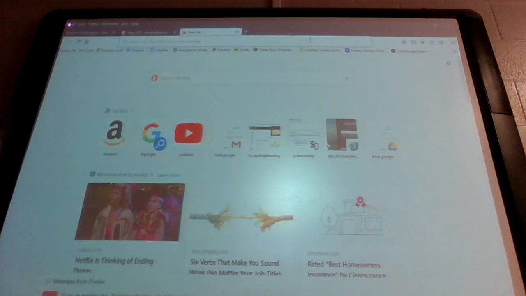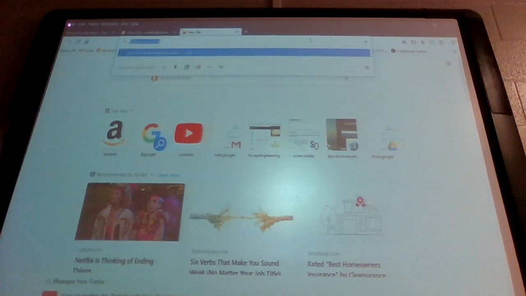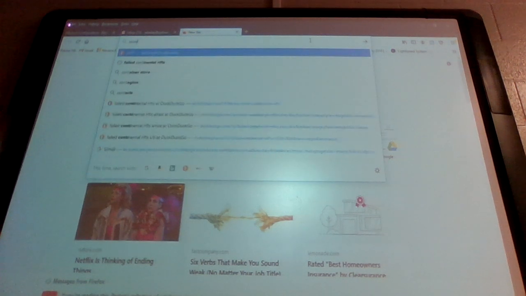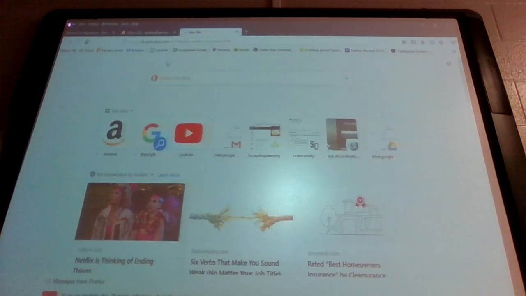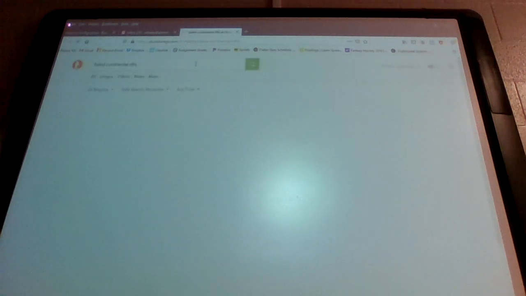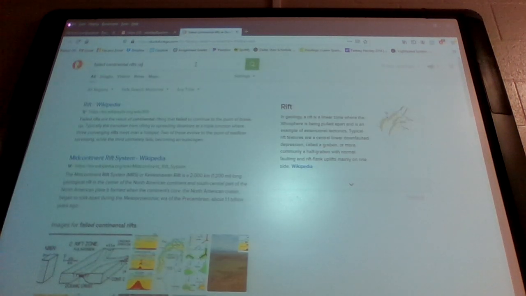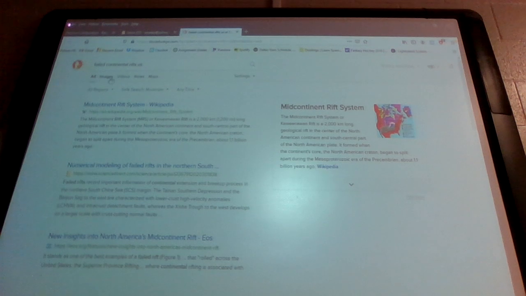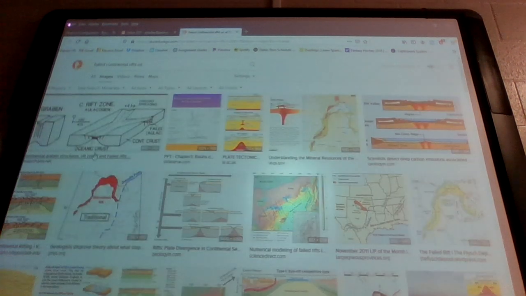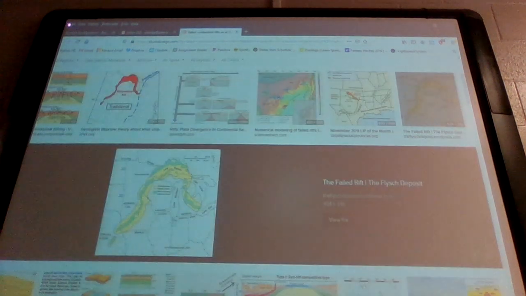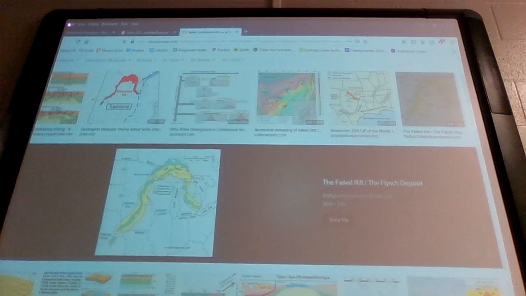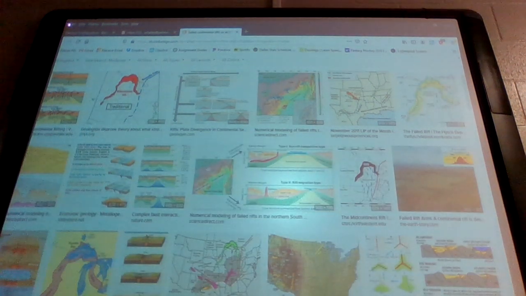Let's see. So, continental rift. They have continental rifts, and I should look up U.S. and go to images. And there's actually one up near the northeast. They're showing this one right here, up near the northeast and the Great Lakes, but that's not the one I'm most familiar with.